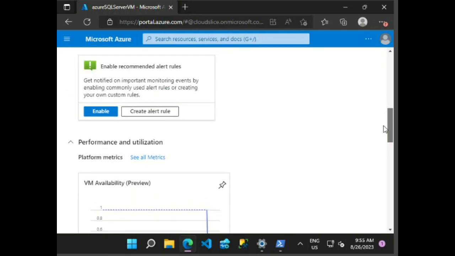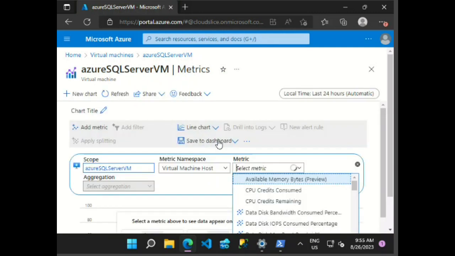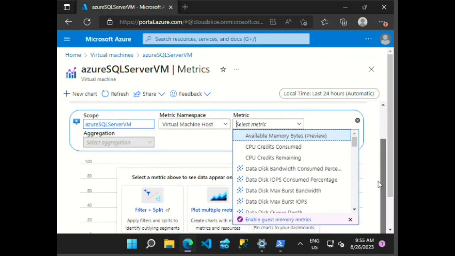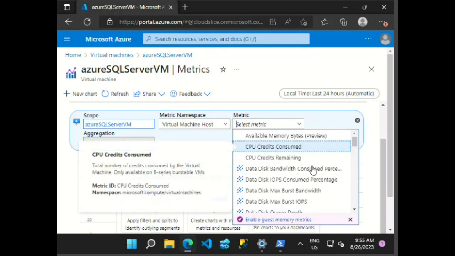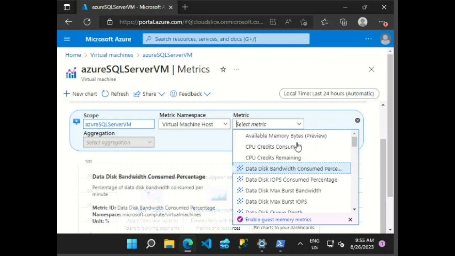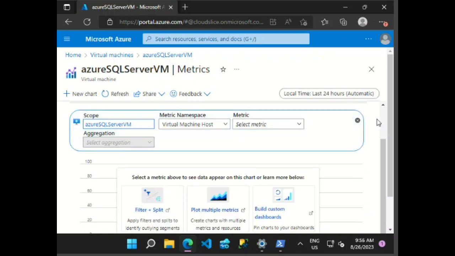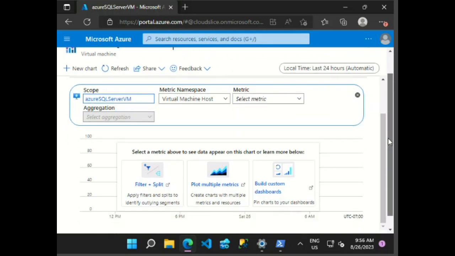There is no consumption of that VM. If we select any metric, it will not give proper information because we are not using it. It will show 0% usage. Anything seems like 0%. CPU credits remaining, data disk bandwidth consumed, it's all 0%. You can see there.